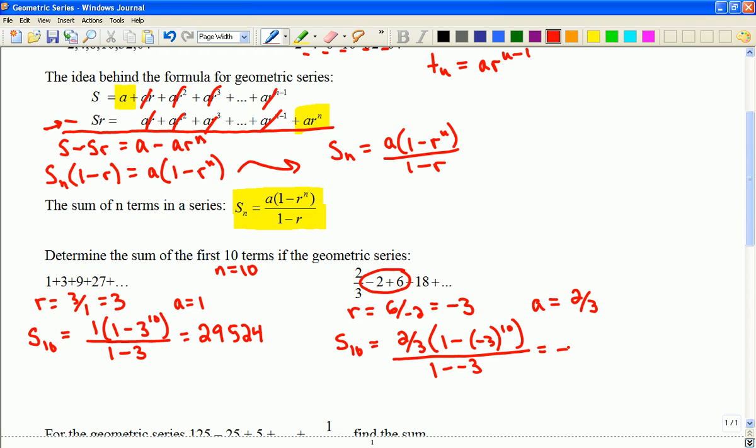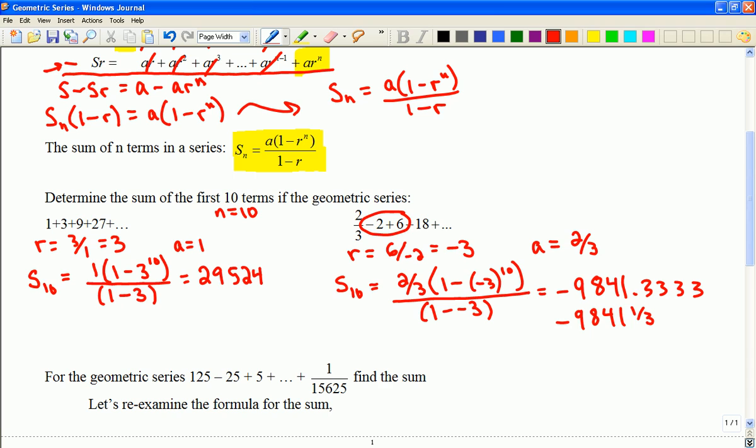I'm sorry that should be a plus sign there because I'm doing minus negative 3. So I end up with negative 9841.333 or if you prefer it with the fraction 9841 and a third. If you didn't get that number then chances are you probably didn't put it in the calculator properly. So be careful. In my calculator I usually add an extra set of brackets here. But if you're not getting the right numbers back from your calculator you'll definitely want to ask about that.